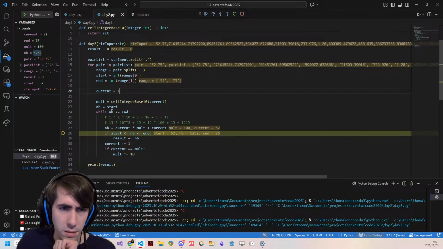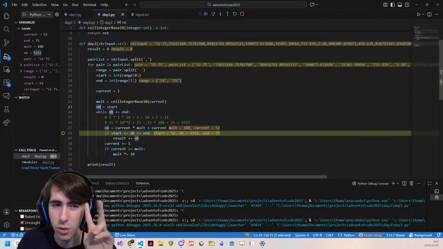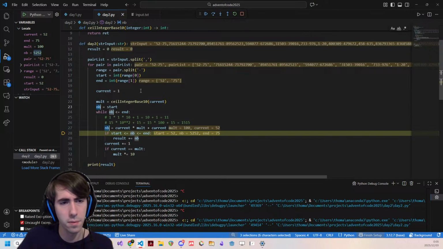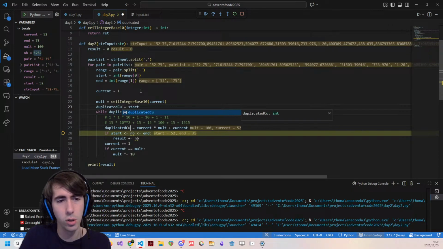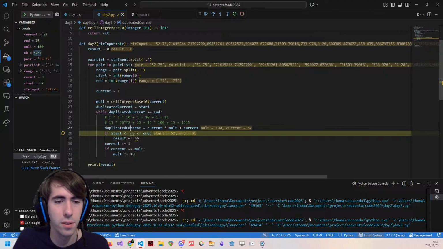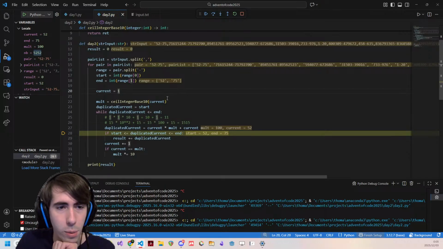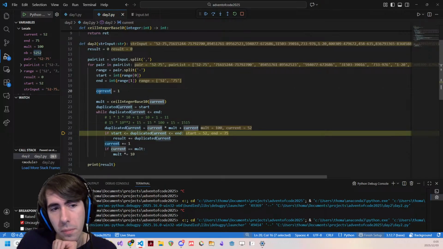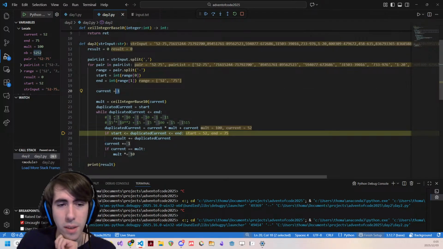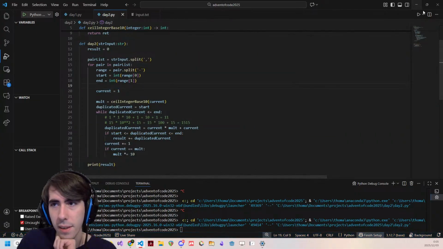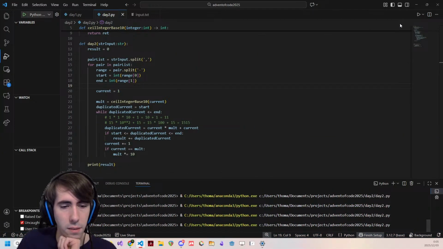So we start at 1. So duplicated current, let's call it, because this is more understandable, comprehensible. So it starts at 1 every time we check, and it does the thing. So let's try again.